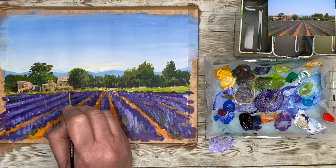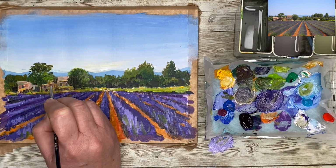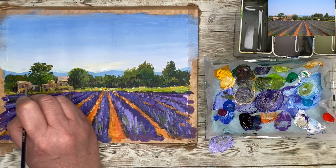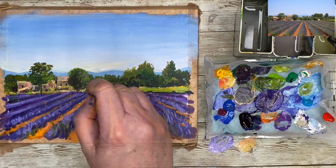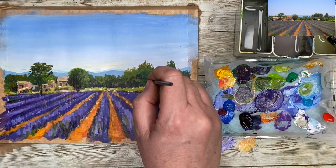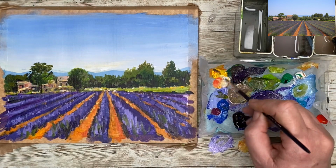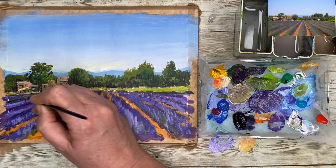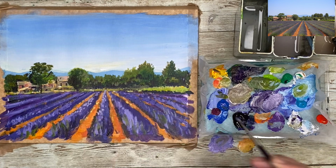I'm just finishing off now, putting a touch more detail on this lovely farmhouse here with my small little round brush, just to really bring it to life, and a few little highlights here and there. I'm just going to put in some of the tree trunks and branches as well, with a mixture of the violet and the green, and it really does bring the painting to life. A few more little highlights on top of the lavender as well.